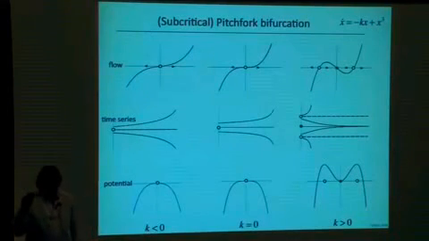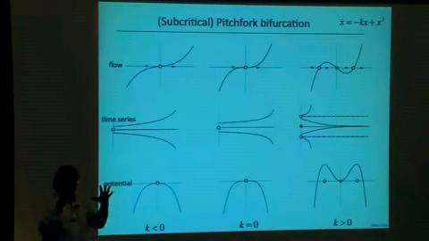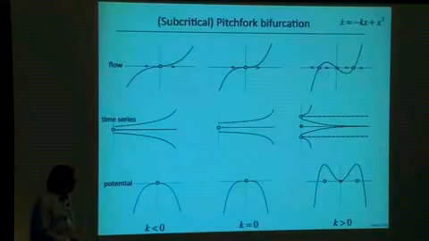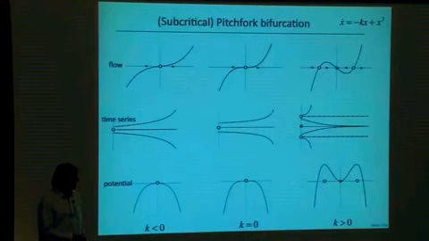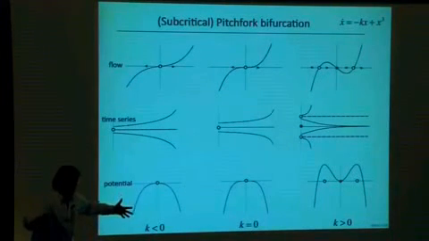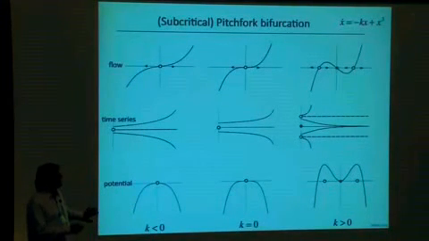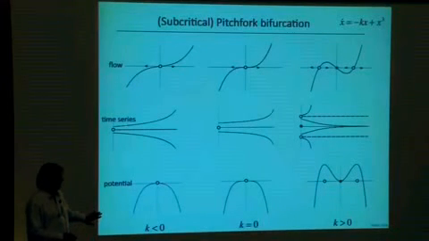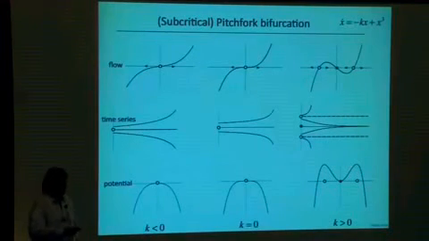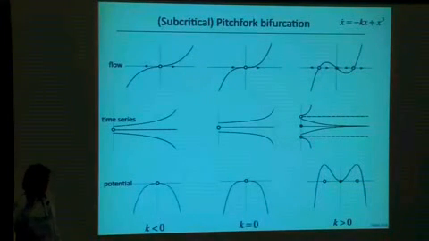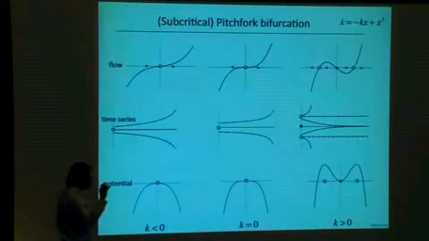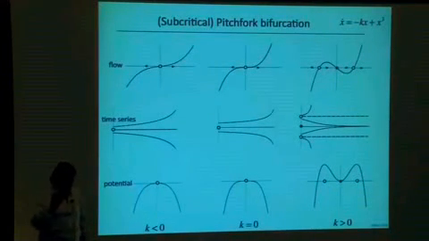Please understand, bifurcations are only locally valid. They describe a system only locally. Once you move away from this region that is described by the generic equation capturing the flow in its neighborhood, here you see the system goes to minus infinity. Where to? I don't know. In this case, if this is all the dynamics, it goes to minus infinity. But there may be other nonlinearities that don't play a role in this neighborhood, but if you go further away, they start becoming dominant. That's a possibility. So bifurcations are always local in phase space. Yeah?